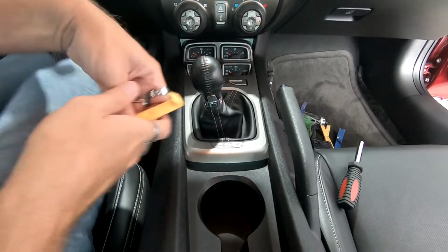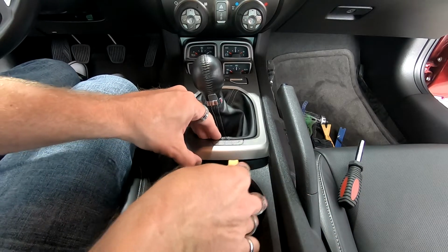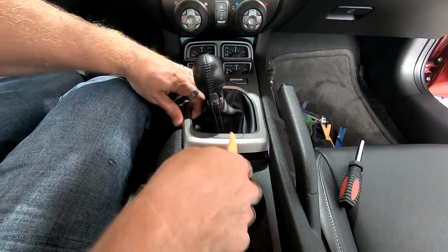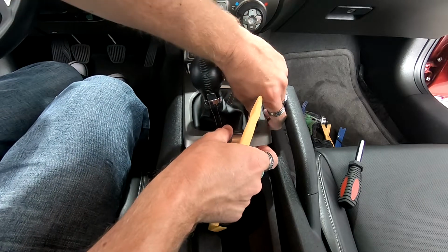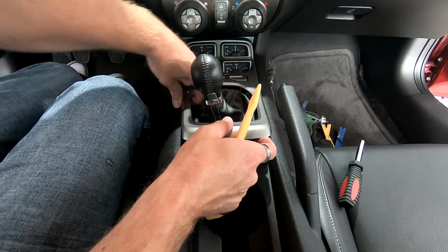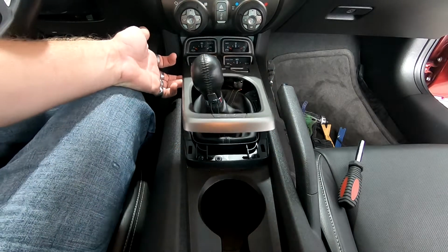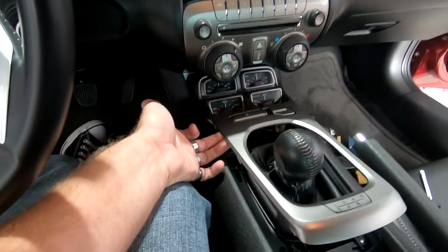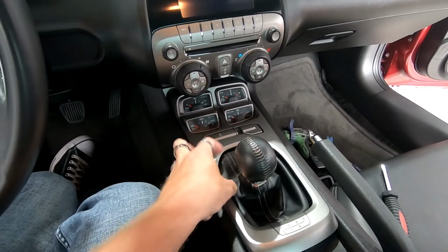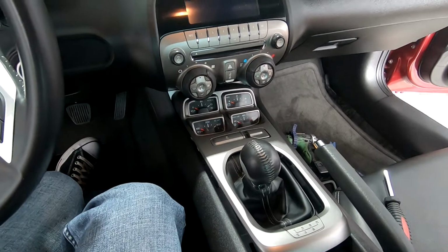First step we're going to start with is we're going to take off this trim panel right here. Basically you can just take your plastic pry tool and just snap that bad boy right in there. And just be very careful with it when you're pulling it up. And then this whole piece will basically pull up for you. It's all one big piece right there. So if you can see, that's how this whole piece will just unsnap. This is a manual, so I've got it pulled back here. So we're gonna pull this whole entire piece back and then unclip the clips from the back side of it.